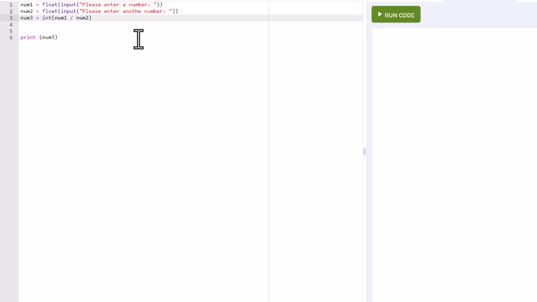If you remember, if you watched this previous video, we were looking at taking this number, these are two floats, and we're converting it and just looking at the integer. You can also, if we were doing some division, we can do this integer division right here, where this is going to take those two numbers and it's going to just take this first number and this number, divide them, and then it's only going to display the integer. Okay, so if we were going to do that, let's just go ahead and print num3.